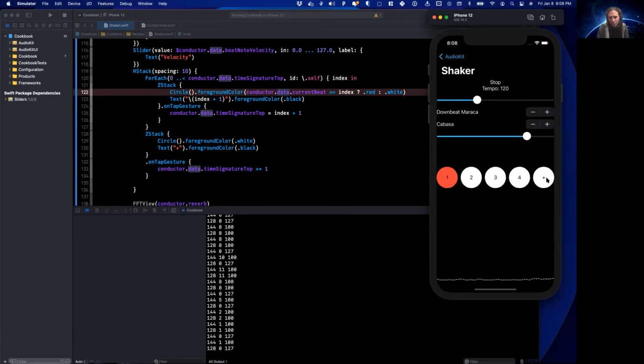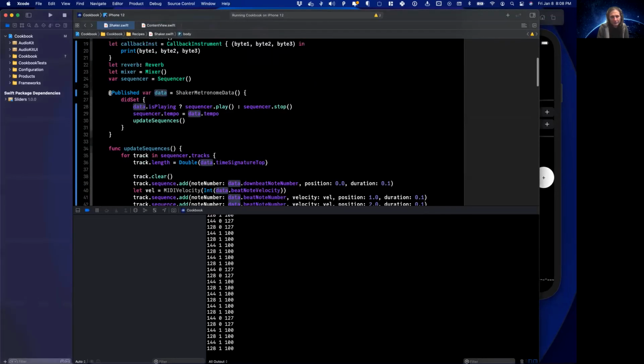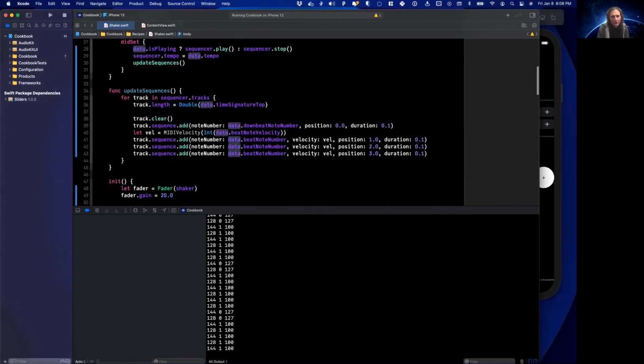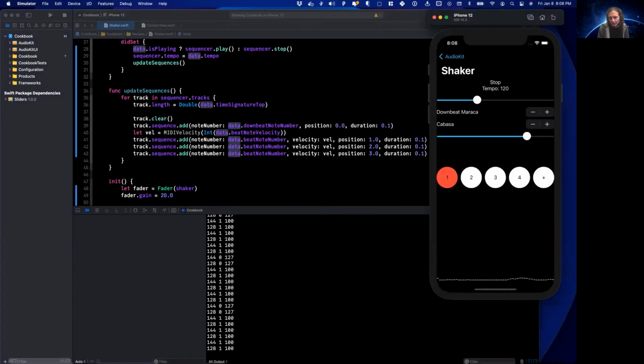It does seem like this was working, but something's going very wrong here. It's almost like we forgot to clear the tracks appropriately. The time signature top should have changed, and it actually did change. We see it appropriately on the UI, but we're still getting a lot of printouts here.